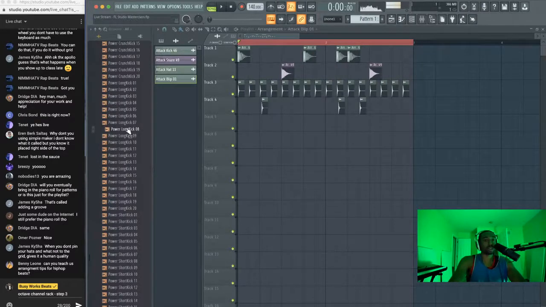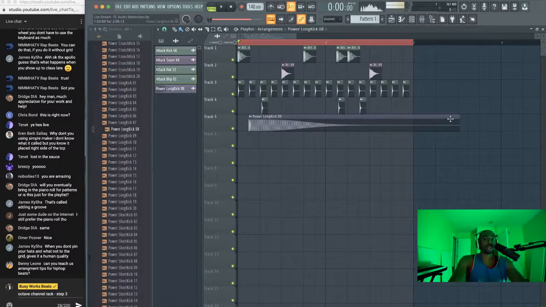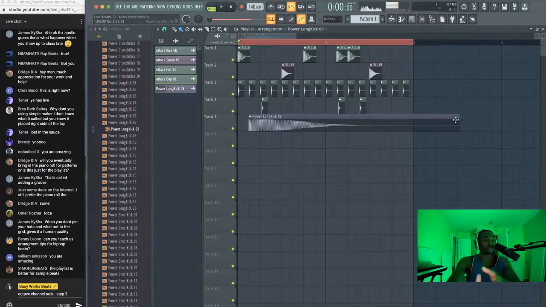Okay, so let's figure out which one kind of meshes. This one kind of reminds me of Decap. And the one difference about dragging stuff into the playlist is you can't change the note value of the 808. So this is going to make it a little more difficult. So the type of music you're going to create is going to be different. Okay, so just keep that in mind.